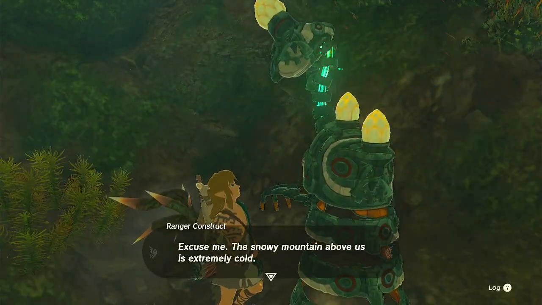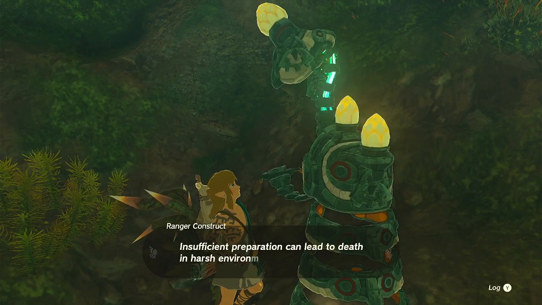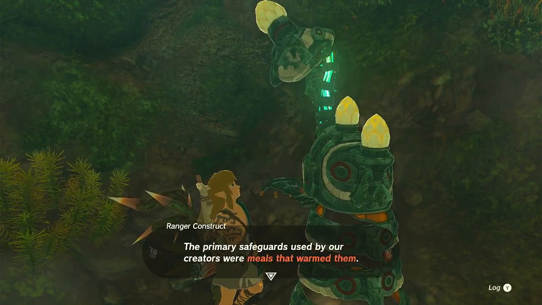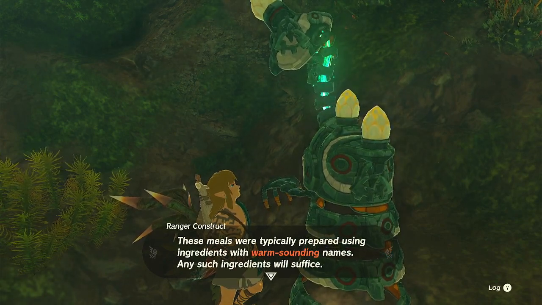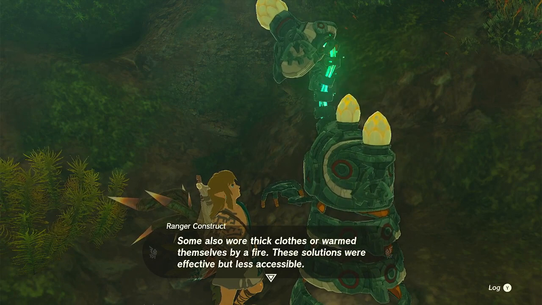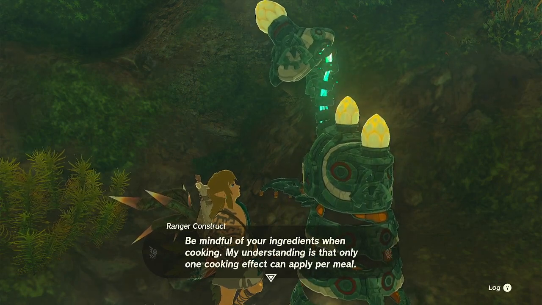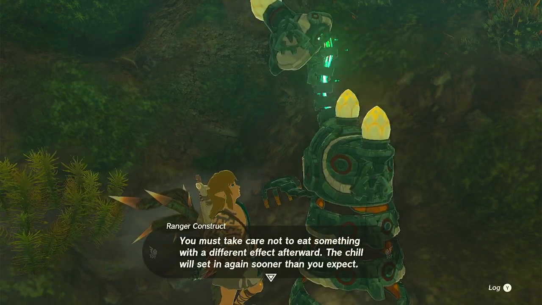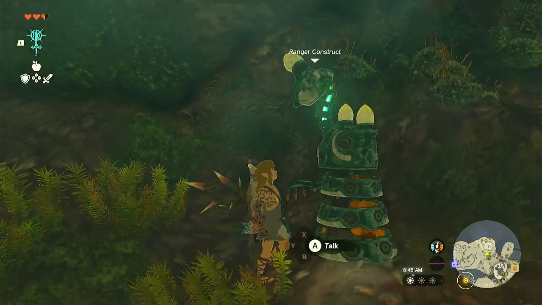Excuse me? The snowy mountain is above us. It's extremely cold. And Protagoras will swiftly use vitality. You may even die. Are you fortified against the cold? Fortified how? Insufficient preparation can lead to death in harsh environments. My advice is to avert this. Please listen carefully. Primarily safeguards graders were meals that warmed them. These meals are typically prepared using ingredients with warm sounding names. So an ingredient will suffice. Some wore thick clothes or one that supply a fire. These solutions were effective but less accessible. You might hold your ingredients when cooking. Only one cooking effect can apply per meal. Okay. You must take care not to eat something with a different effect afterwards. The chill will set again sooner than you expect.